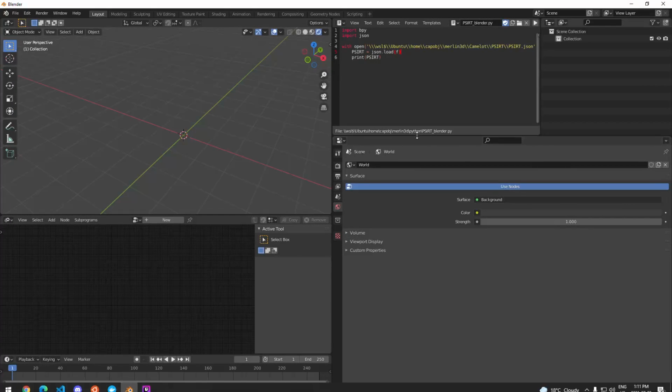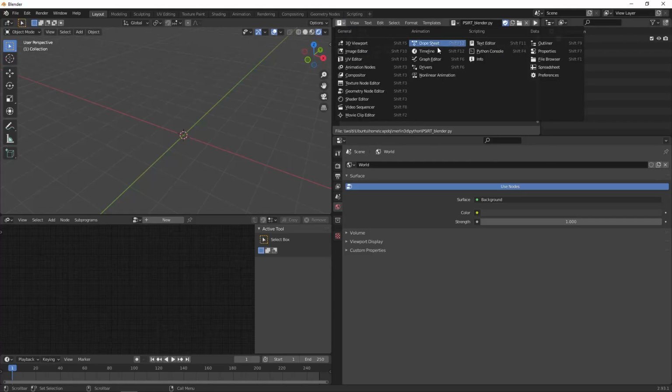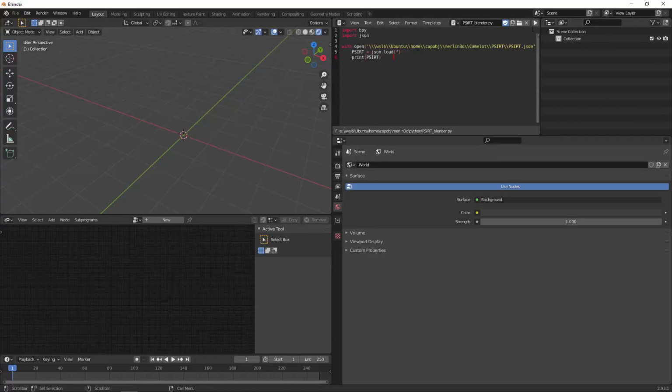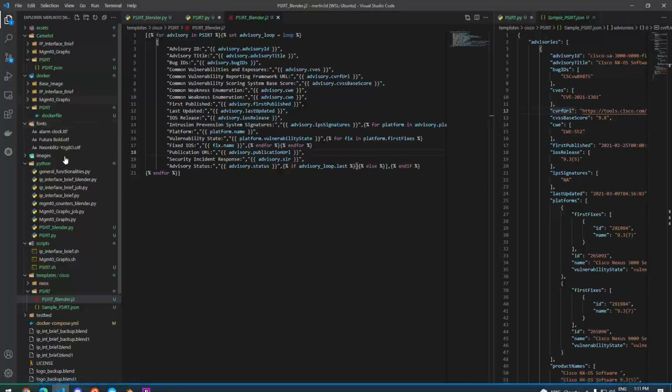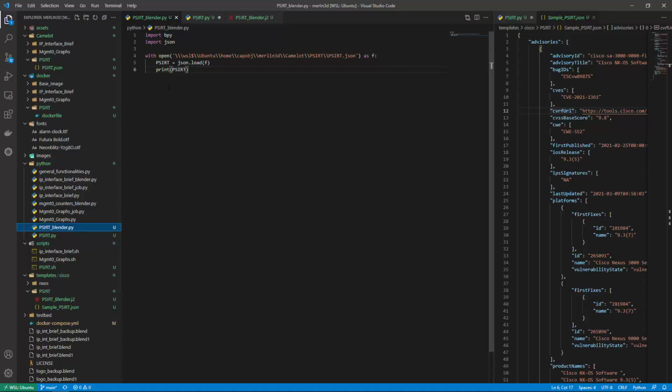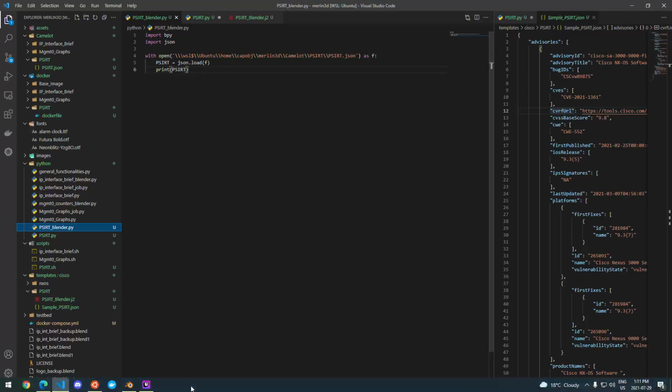And I want to highlight here, if you're not comfortable using the text editor, it's handy because we get to hit the play button to run the Python, so you're going to need it. But if you prefer to write your code in VS Code, there's no harm in editing your PSIRT Blender file in here, and then your Blender world will reflect your changes.